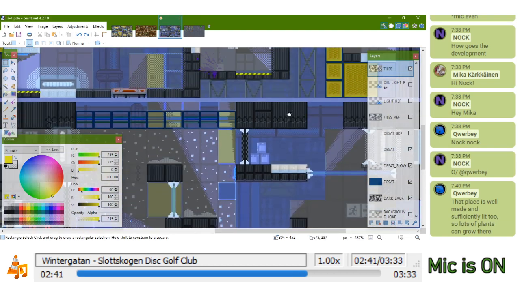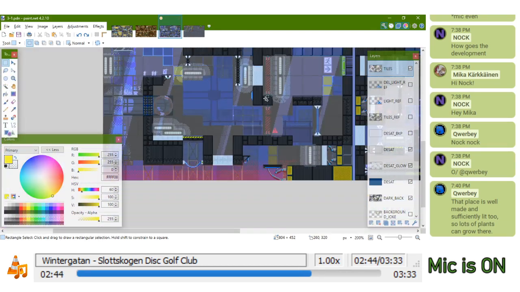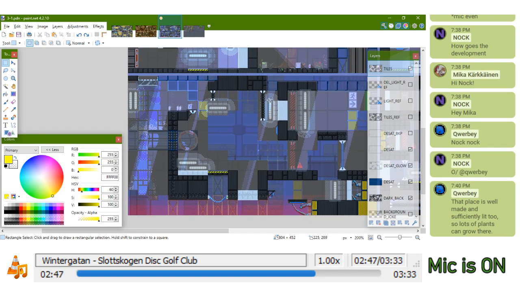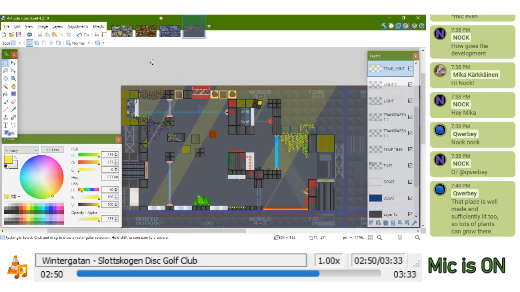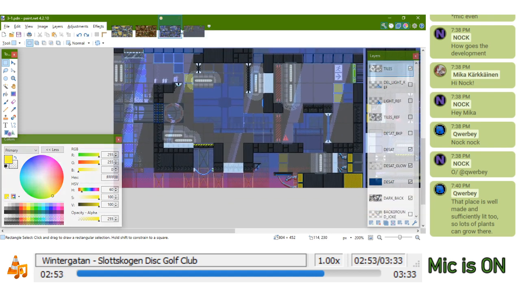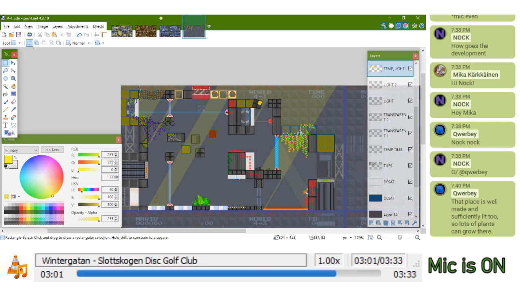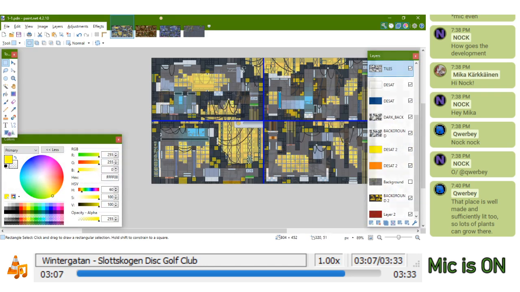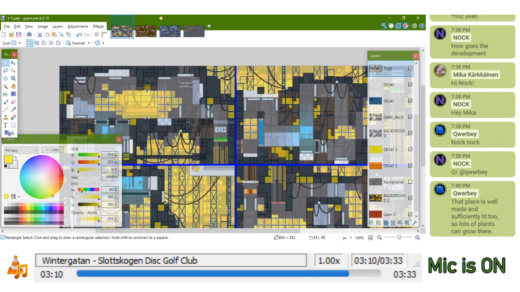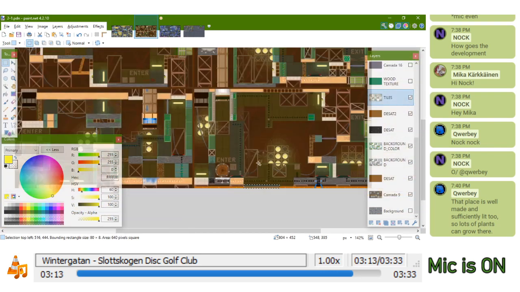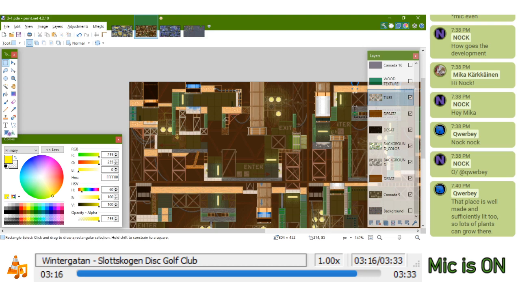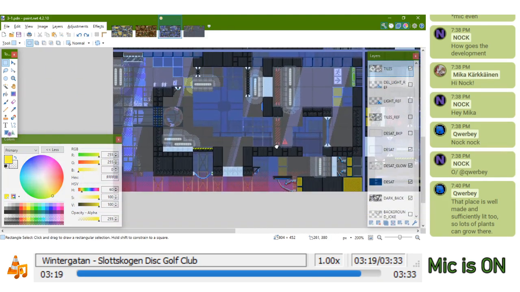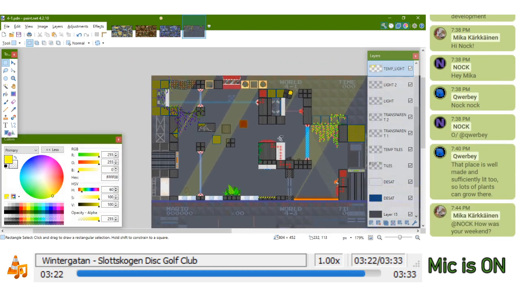Actually, that's reminding me a lot of this map right here, where I have a lot of moonlight coming from the ceiling. It's quite a nice parallel, actually. We go from a very dark and moonlit place to a very bright and sunlit place. It's a nice contrast. Just like here, we go from a very open and breathing space to a very closed in and dark place. Then we go through moonlight and then sunlight. That's neat.